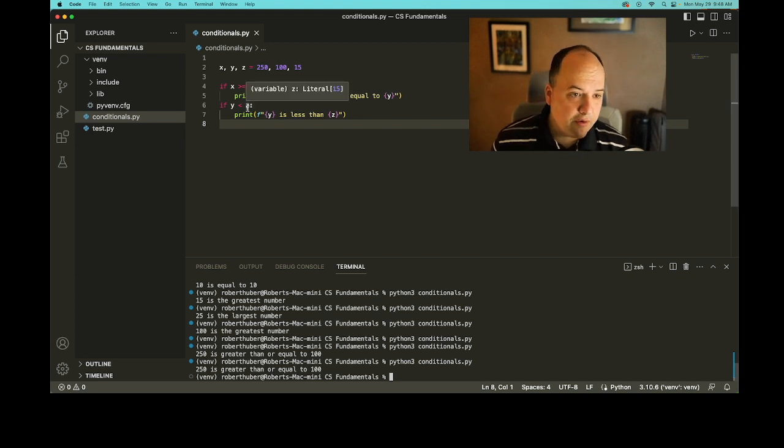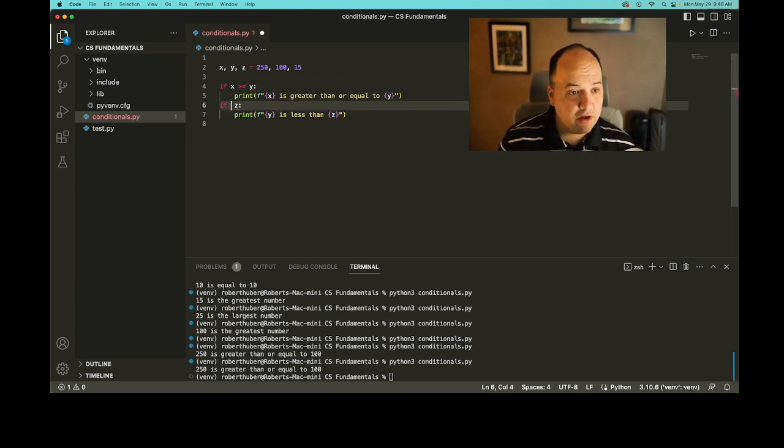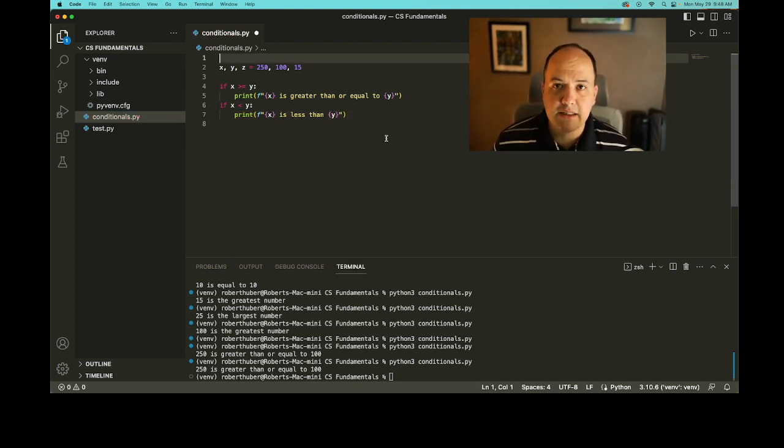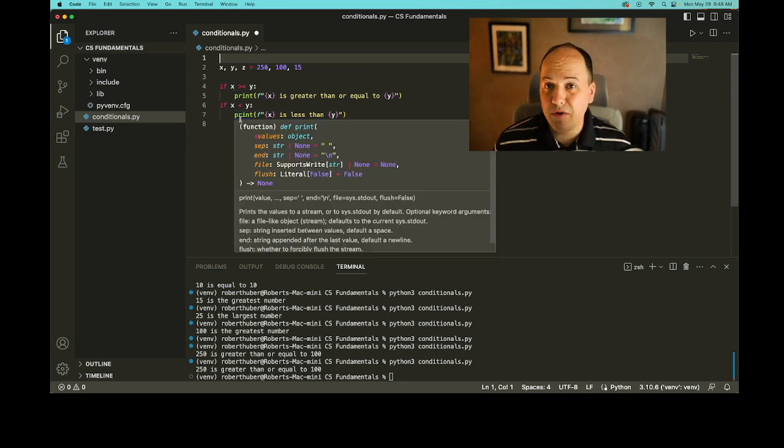For example, what we might have written in our last program was something like this. If X is less than Y, then I want to print X is less than Y. And if you think for a moment, you might realize why it doesn't make a lot of sense to have to check. Necessarily, if X is greater than or equal to Y, then this is not true. If X is less than Y, then this is true, and we don't actually have to check that.